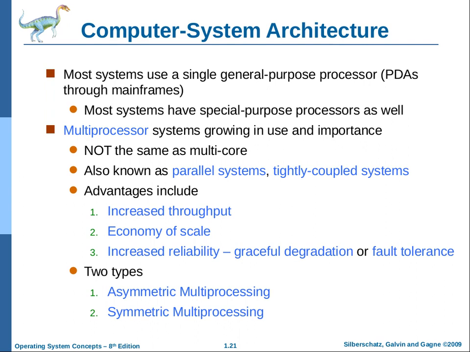So one goes down, hopefully the other guy's basically a mirror, and then you can just jump over to that one. So if you had 5 of these and they were mirroring each other, 3 of them go down, you can still service. Although you probably will not have as much throughput as if you had all 5 running, but at least they'll go to the web page. It may take a couple seconds now, but at least it'll come up.